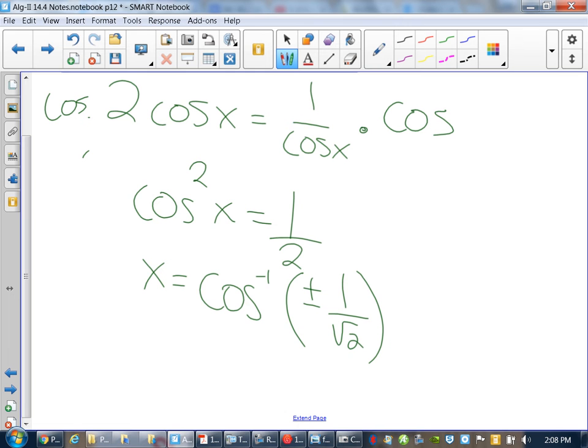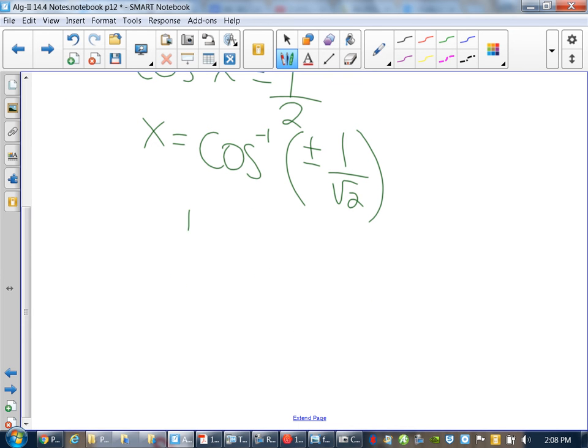Because cosine, remember, is your adjacent over hypotenuse. And right away with that root 2, you know what triangle you're dealing with. You deal with the 45. Now, I'm looking at a cosine value that's going to give me a 45-degree angle. It's plus minus, so it's going to be all 4 quadrants at pi over 4. So when I'm in all 4 quadrants at pi over 4, remember it was pi over 4, 3 pi over 4, 5 pi over 4, 7 pi over 4.